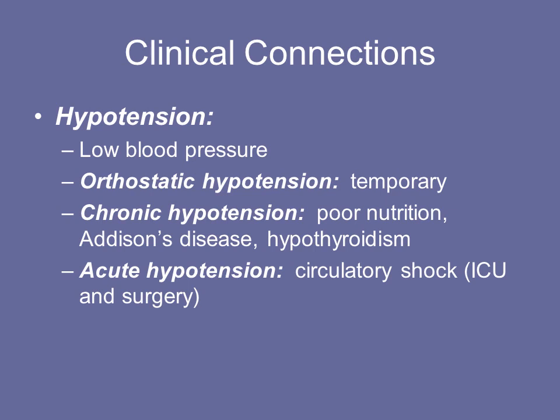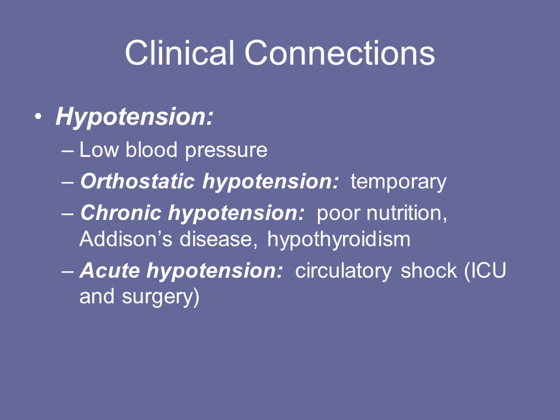The clinical manifestations are hypertension and hypotension. Hypotension is low blood pressure. Orthostatic hypotension is temporary. It might just be due to a sudden change in your position. You were lying down, you suddenly stood up, and you feel lightheaded. That's what's going on. You have a sudden drop in the blood pressure. Chronic hypotension is often due to poor nutrition. It may also be due to certain disorders such as hypothyroidism.